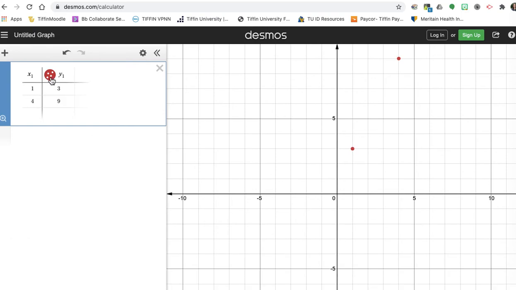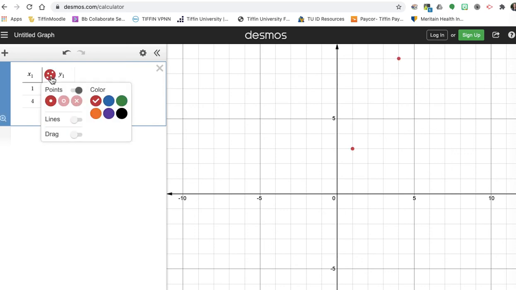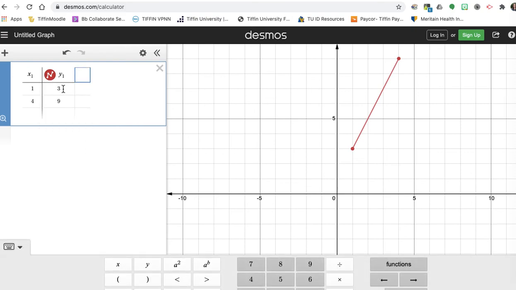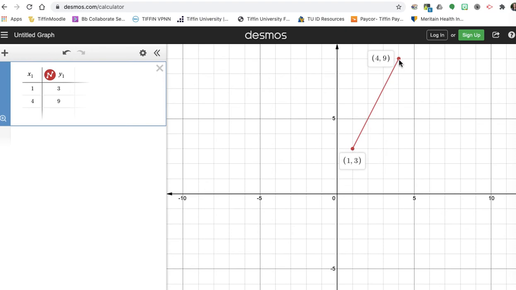To connect those 2 points, you can hover over the colored section here, press and hold down with your mouse. The options will appear and you can connect them with a line, just like that. If you click on the points, you can also see those points graphed. So if that helps, you can then take your screenshot picture to show that you graphed your line.